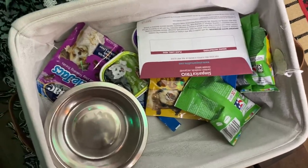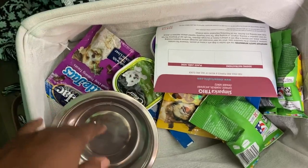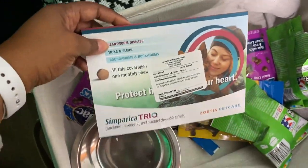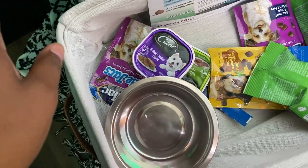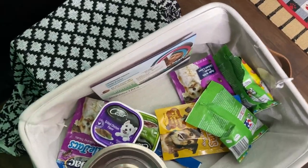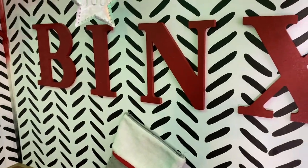And here is the eating bag. So, I bought these bowls when I first got him because this is the only thing in the store, but they are too big, so I had to get those smaller bowls that you see over there. And then just some treats and his medicine that he has to take on the first. I also bought this to feed him when I first got him because they didn't have any puppy food, so I just got him some wet food. I don't really know the rules to this thing, but that's what he's got. But yeah, that's it. And this is how you spell his name. It's Binx, B-I-N-X, Binx.